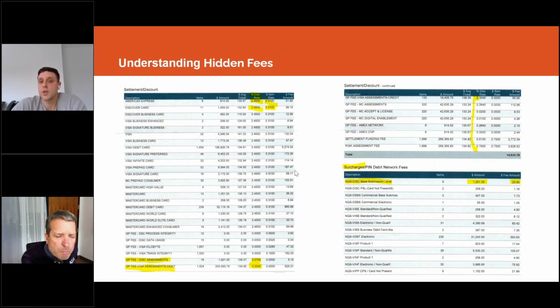I mean, this statement, if you did the total fees divided by total sales, they were paying over, I think it was over 5%. And they were doing, as you can see down here, almost $205,000 in a month in sales, which is standard for a large spa dealer. To pay 5% in fees on $200,000 a month in sales is a significant amount of money. And if you could reduce that by 20% without having to make any changes whatsoever, I propose the question to you guys, is that worth a conversation? Is that beneficial for your business? Is that something you would want to look into? And again, highlighted in yellow, these are just deceptive ways that credit card processing companies make extra money.